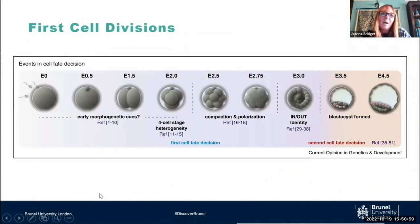Okay, so this is what those first early cell divisions look like in the embryo. This is in a mouse, so it's a mammal, and it's got a sperm, okay, and then we get a two cell, so you get these divisions, then a four cell, so the two cells are divided, both of them have become four cells, then eight cells, and then we get a compaction where the cells can then signal and talk to each other much more easily, okay?